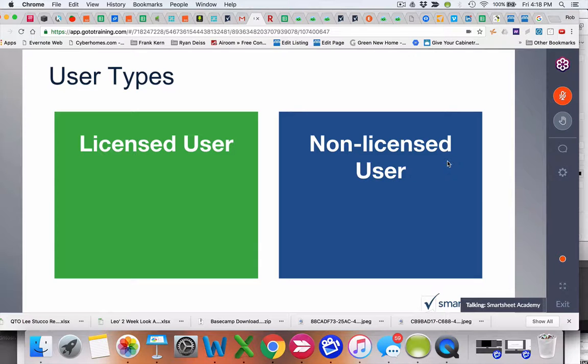But when it comes to licensed users, a licensed user is someone that your organization pays for to use Smartsheet. So you can create and share sheets, reports, forms, and templates, and you can bring people into your projects. On the right-hand side of the screen, where it says non-licensed users, are collaborators who do not have a license, but they're still able to use Smartsheet for free. They're what we call free collaborators.